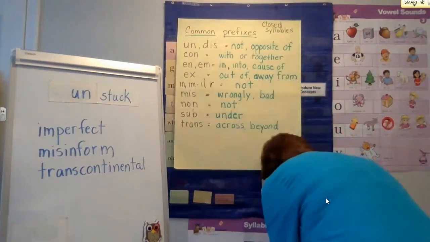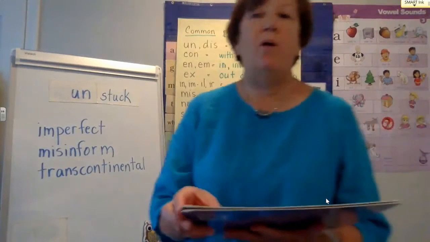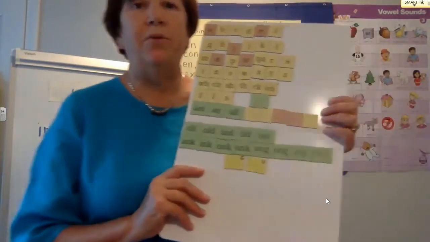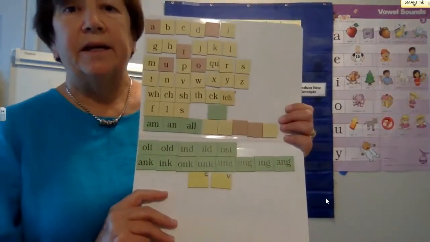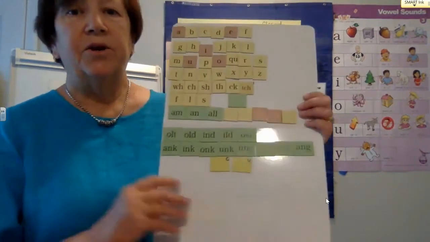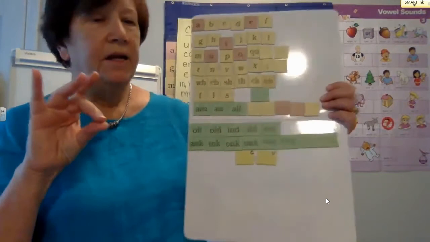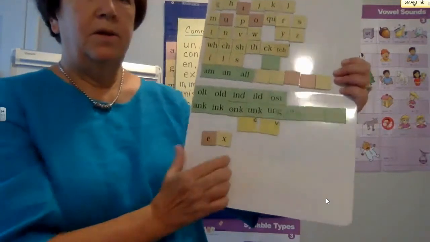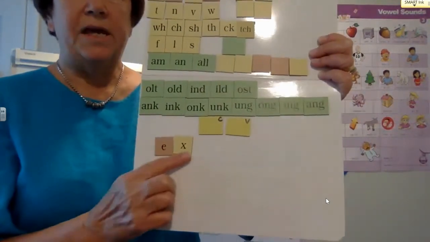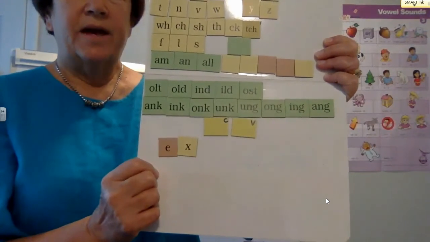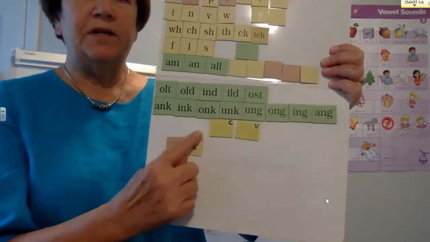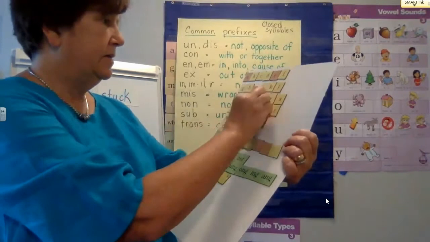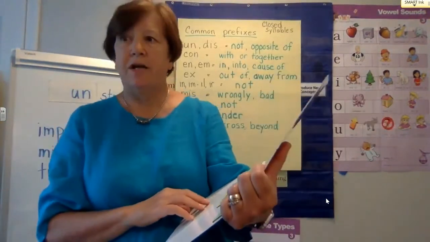Let's go ahead and get our magnetic letter boards, and let's spell that prefix. So get out your letter boards, and let's spell the prefix ex. Repeat it, ex. Good, let's tap it. Go ahead and pull down the letter tiles to spell that. So you would have E-X. How do you spell ex? E-X. The prefix ex would be E-X. Let's go ahead and spell that back. E-X. Great.